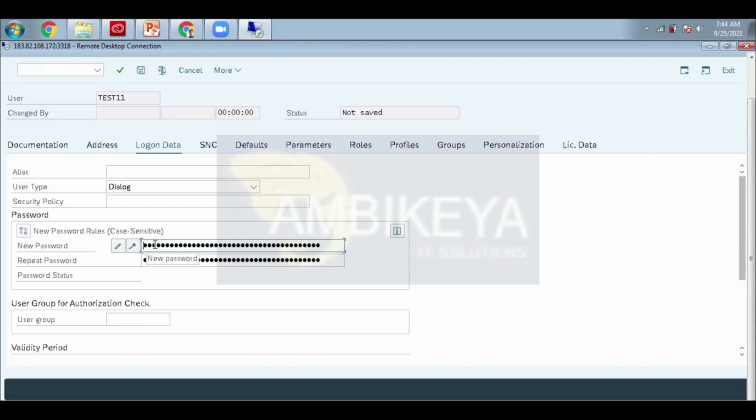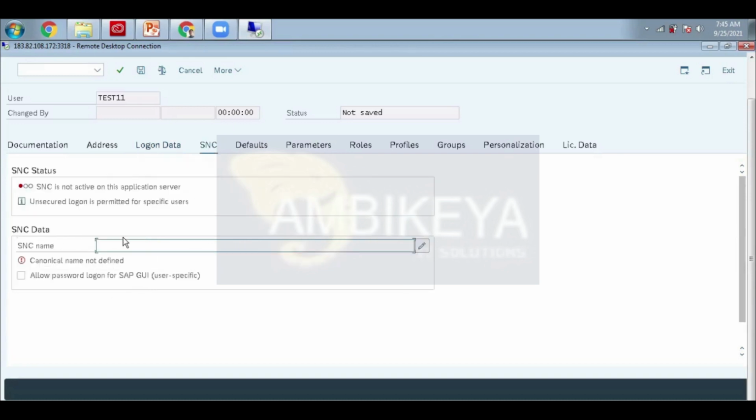Mostly this happens. You put the same password whenever you are creating a user, and once time passes, if you have worked for the same client for 5 to 6 years, then they are aware that you put the same password as the initial password. If you haven't communicated it, they themselves try and log in, because they may be aware that this will be the password. User ID obviously they know. They just enter the user ID and password and they can access. So it's better to generate the password whenever you are creating and setting it.